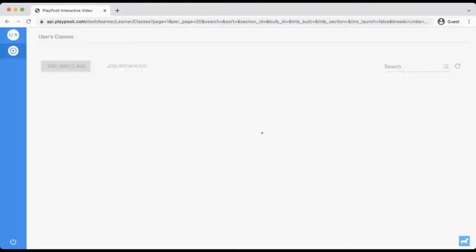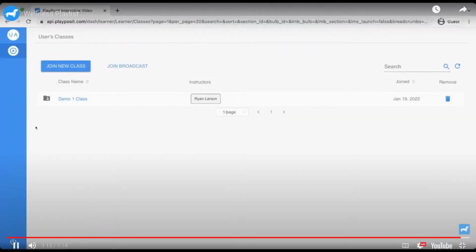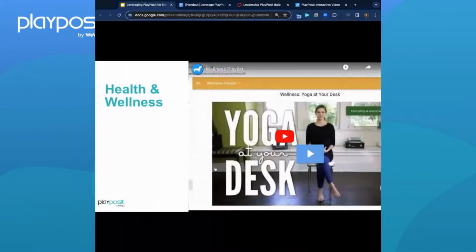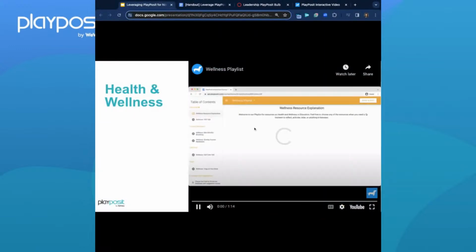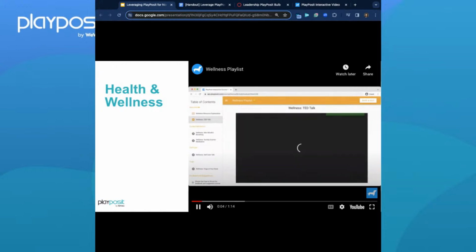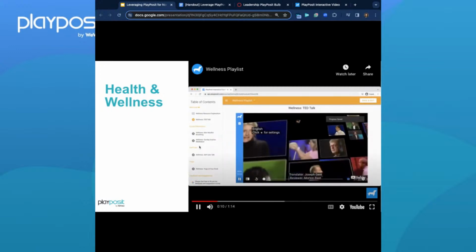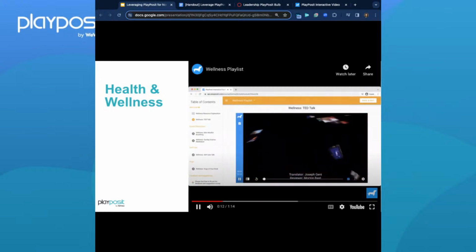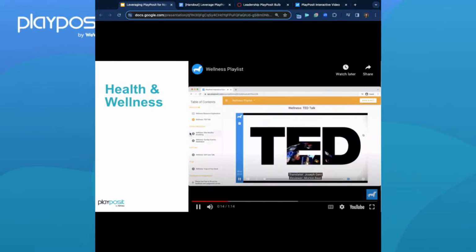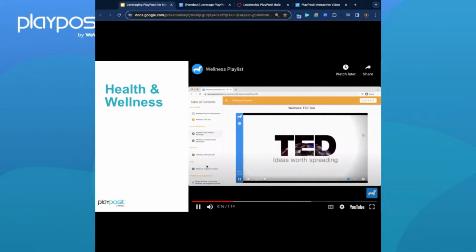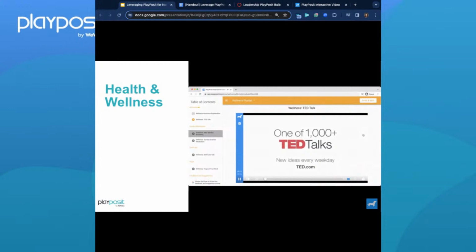So this could be just like a choice board where they can pick and choose what sections they want to engage with along the way, or you can lock the progression, which they need to start at the top and work their way through. So if you're using it like a traditional training, right, they'd want to start at the top, and you can even have minimum completion scores as they work their way through. So you're really making sure that they are grasping the content before they move on.